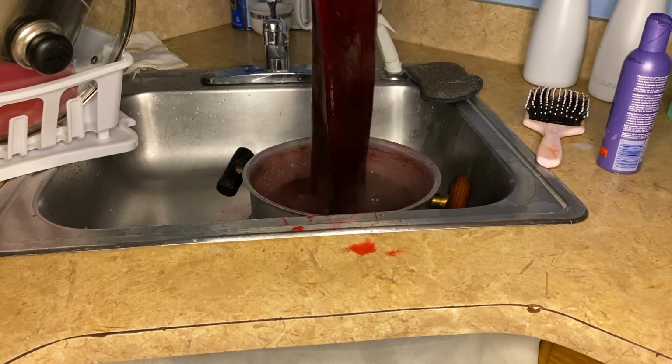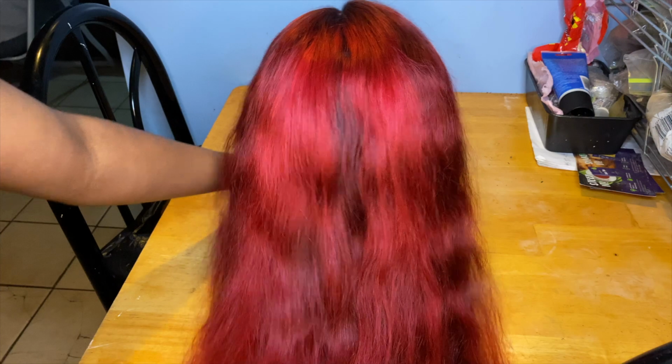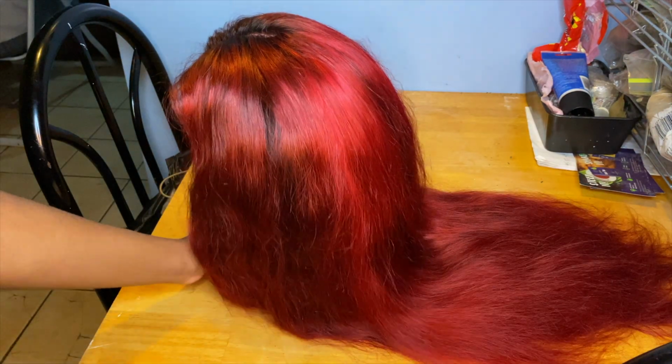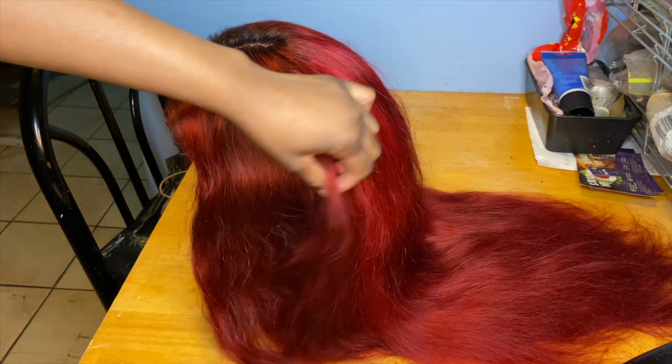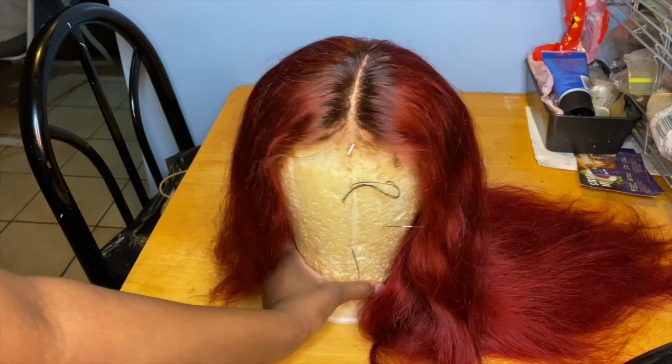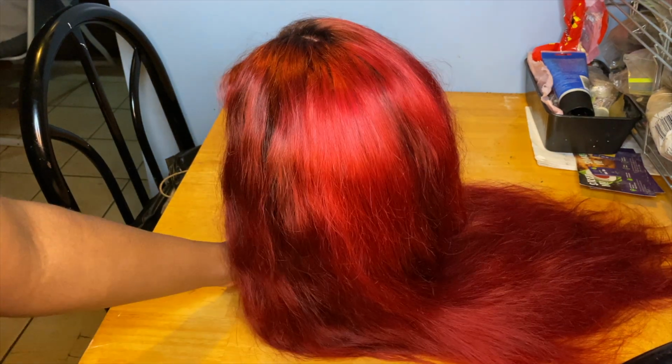Now if it got on the lace, that's okay, because I could always show you guys how I get the color off the lace. But instead of doing that, I just use my makeup and just cover the lace, because both ways work the same. So yeah, this is how the color came out, and looking very pretty.